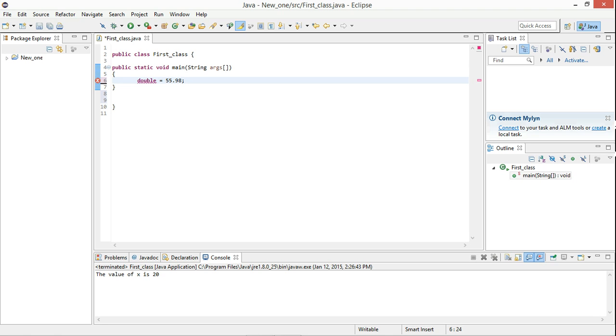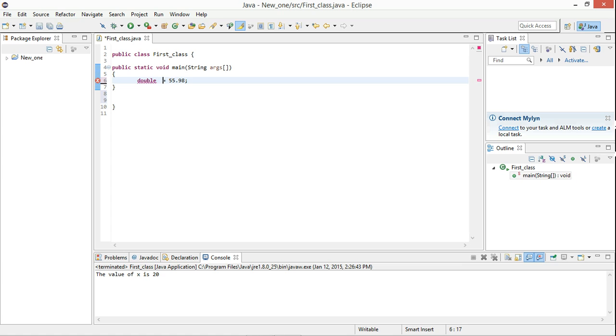You see, double is actually the data type which can hold a value like 55.98. But what we talked about was that it's just a data type. It needs a variable name that could actually be replaced by 55.98.